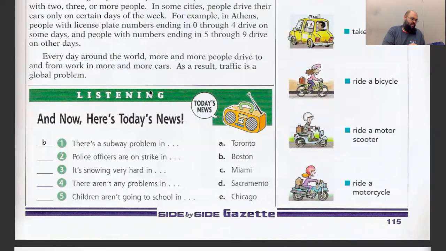So let's do the listening exercise. Listen to the bottom section. And I ask you, do you drive? Do you drive a lot? Or do you try to walk and use public transportation? Do you use taxis, Uber, and Lyft and other companies that pick you up?